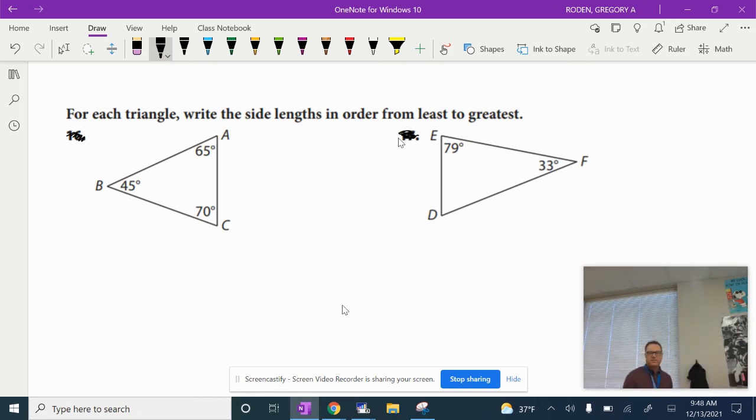All right, so this is example 1 and example 2. We're just going to randomly call on kids, and these kids are going to tell us how to put these in order from least to greatest. Using the, I believe this will be the, is this the converse of the isosceles triangle theorem? I think it is, right? Actually, it's not the isosceles triangle theorem. I apologize. It's the triangle inequality theorems, right? Yep, my bad. Inequalities and triangles.